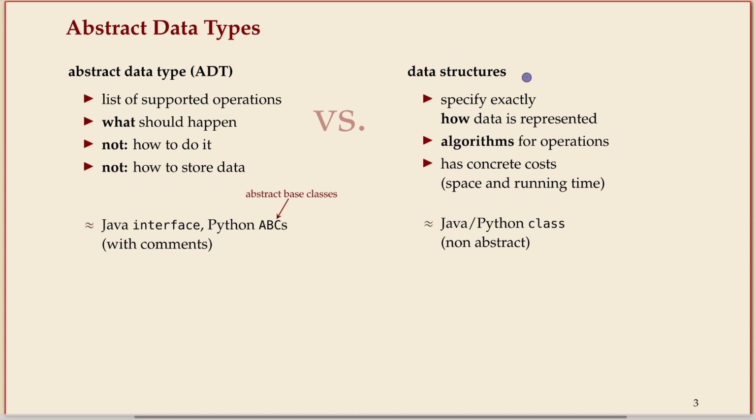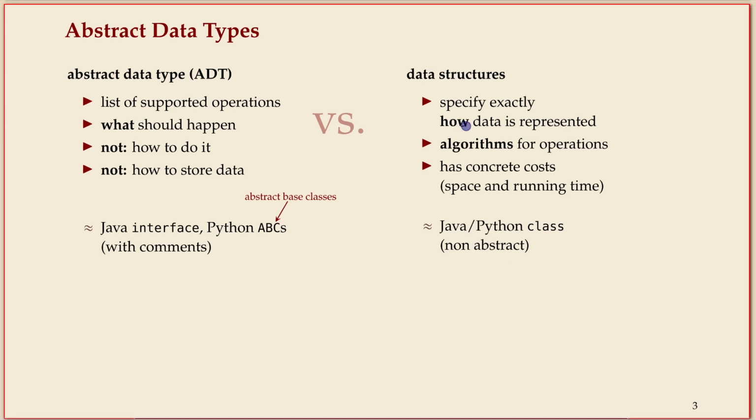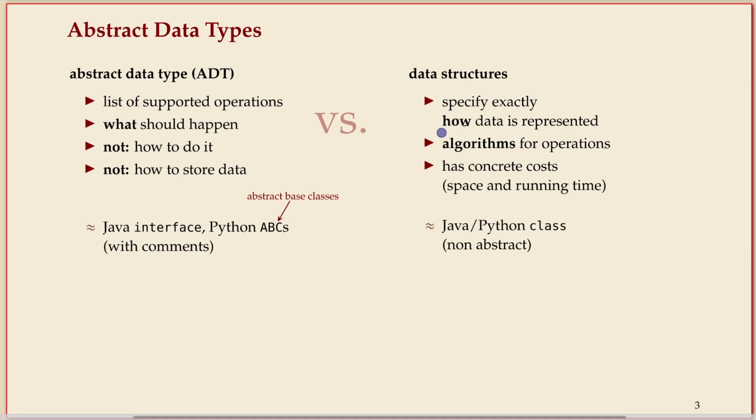But on the other hand, at some point, you have to show how things are done, and you have to implement them if you actually want to run them. So data structures are fleshing out all the parts that are left open. I said this last time already, so they tell you exactly how data is represented and how these operations are implemented, what algorithms are used for those. The rough equivalence could be in Java, you have interfaces and then classes implementing an interface. In Python, you can have a subtype of these abstract base classes, where it's a little less direct.